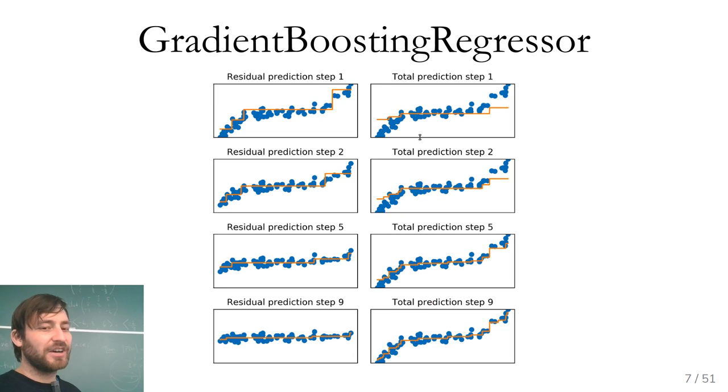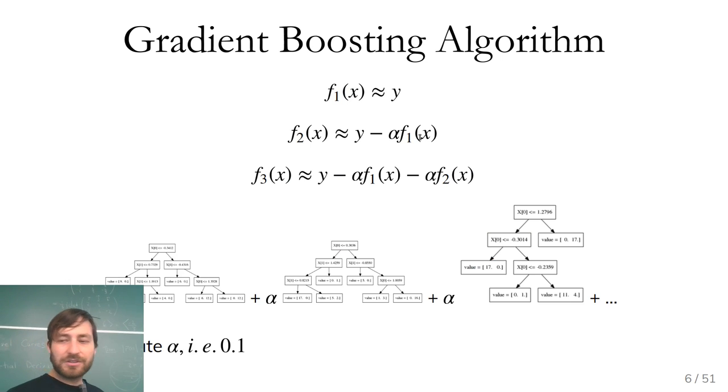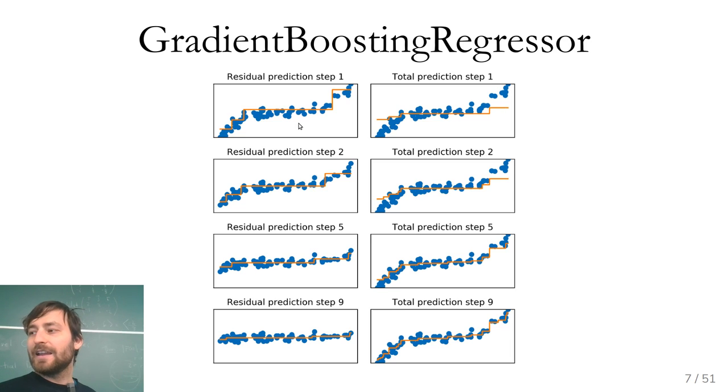So if you want to think of this as gradient descent, it's gradient descent in the space of all linear combinations of trees, which is maybe a little bit hard to think about. So really, you should think about this formula maybe. Basically, each time you fit a tree, subtracting this tree moves you closer to the solution. And so you can see this is the residual, and adding alpha times the tree more and more will give you a better and better solution.